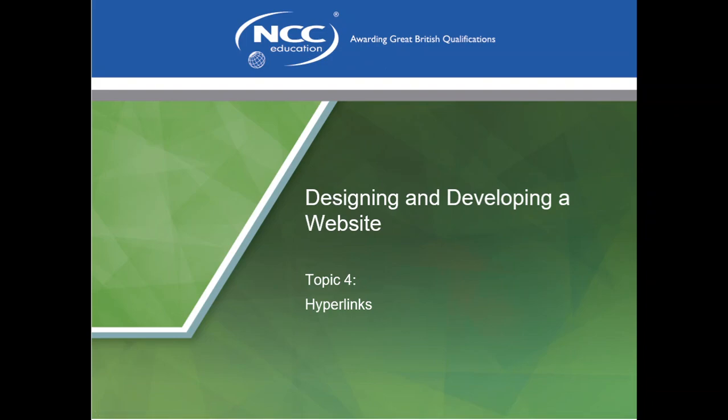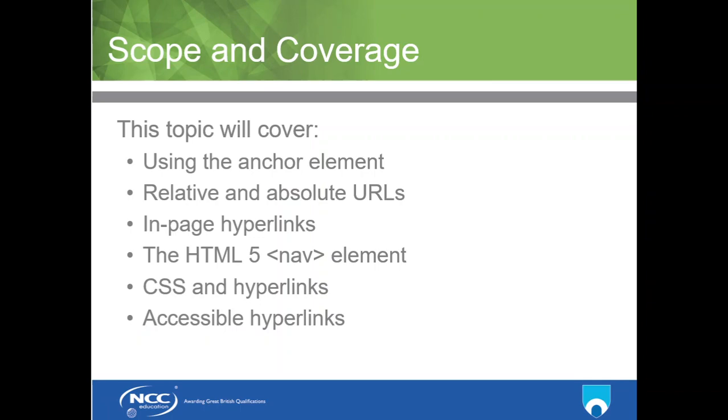We now look at topic number 4. Topic number 4 is going to be about hyperlinks. Hyperlinks are very important in web design because you cannot have a website without hyperlinks. Hyperlinks enable you to link up the different pages in your website. They also allow you to link up to other web pages on other websites. So that's why hyperlinks are important and you must use them.